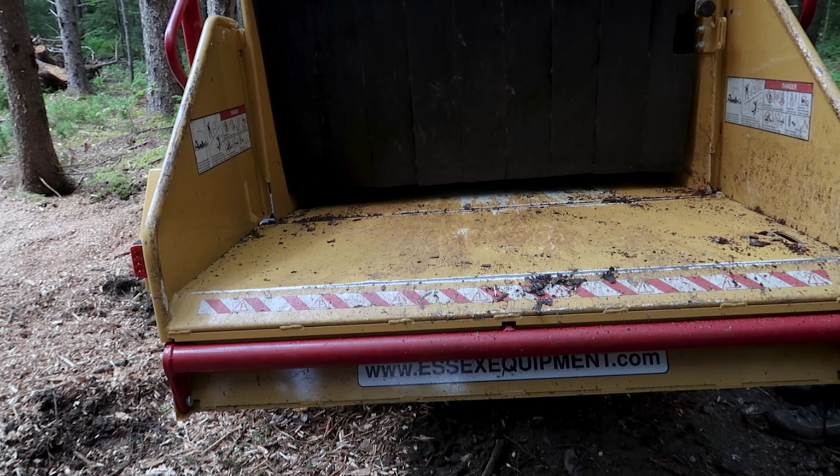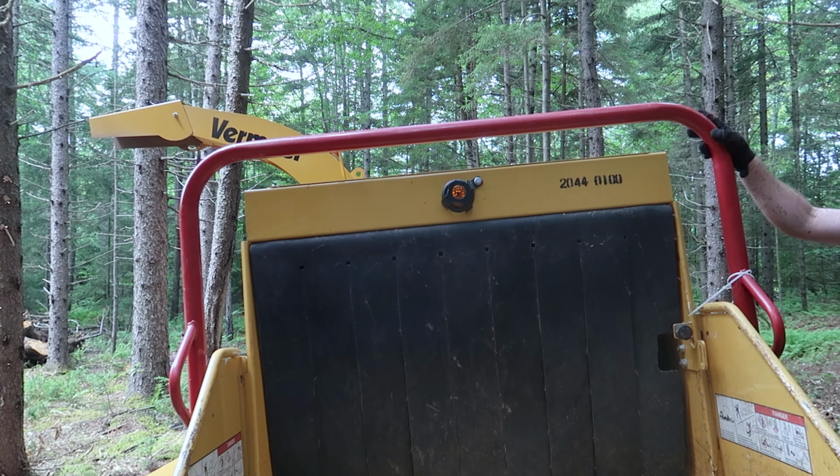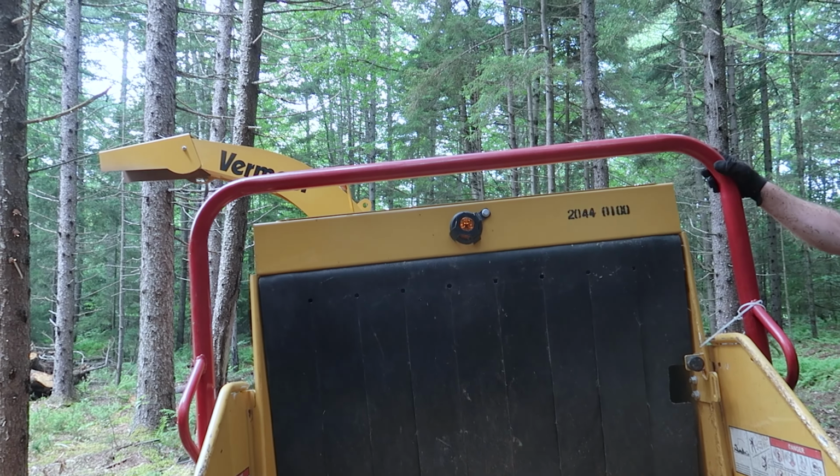We're going to focus on getting this chipper back. It's about an hour from here to get up there. So we're going to try and do a bit of a maneuver. We've got the chipper attached to the tractor right now. There's not a lot of space on the property yet. That's the area we're trying to clear, and until we've cleared it all fully, there's not a lot of space. So I think we're going to have to do a little maneuver to back up the tractor, disconnect it, back up the truck, connect it, and so on and so forth.